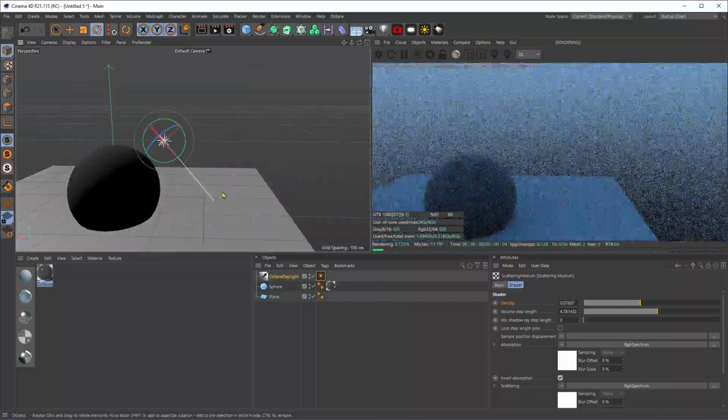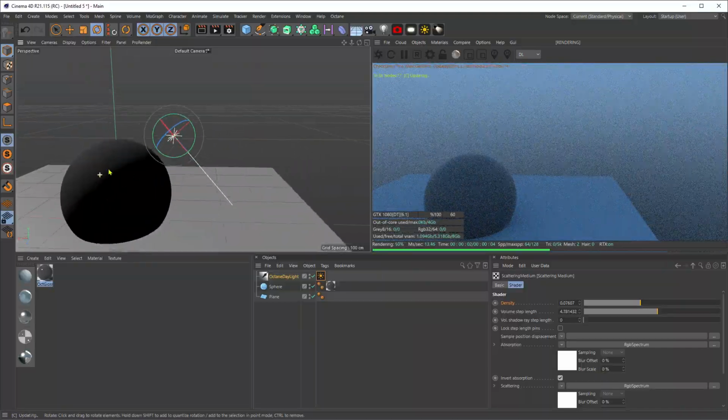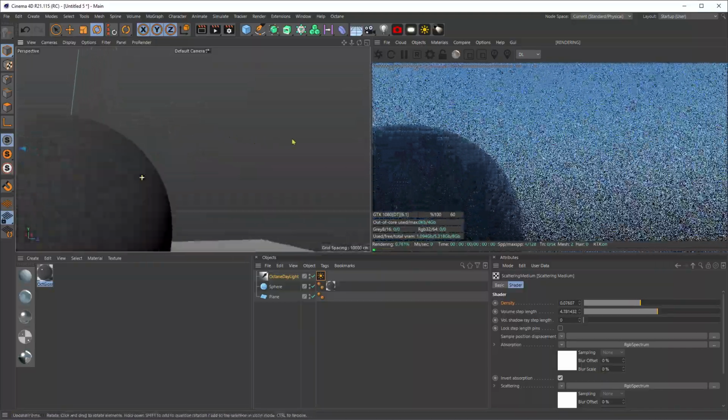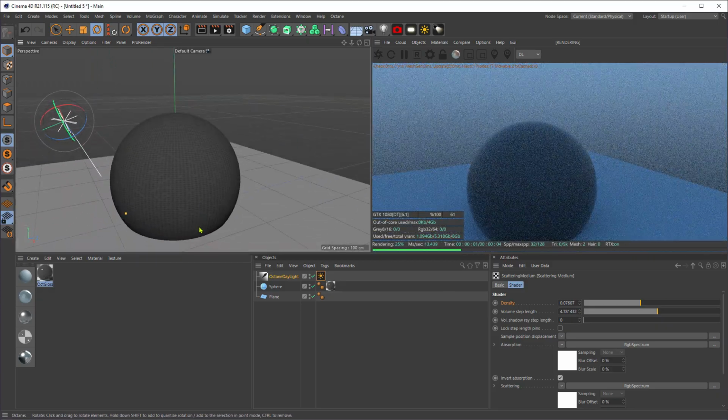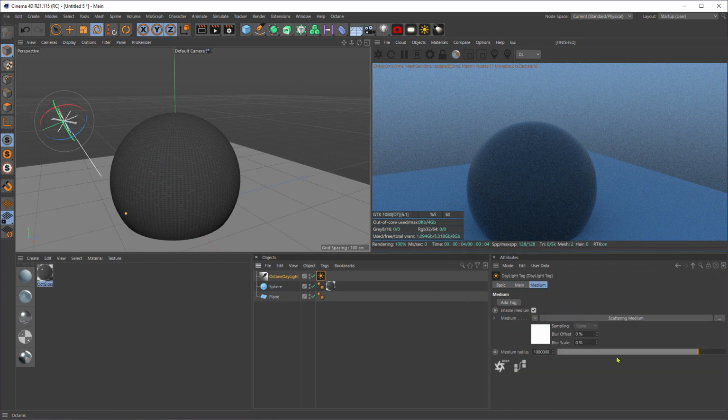If you're wondering, well, okay, that's cool and I like the fog, but I want to get my sky and my sun back, you can limit how far the fog goes. It's not really that realistic, but you can do it. If you go back to your daylight tag, you've got medium radius. This is essentially how far this all extends.